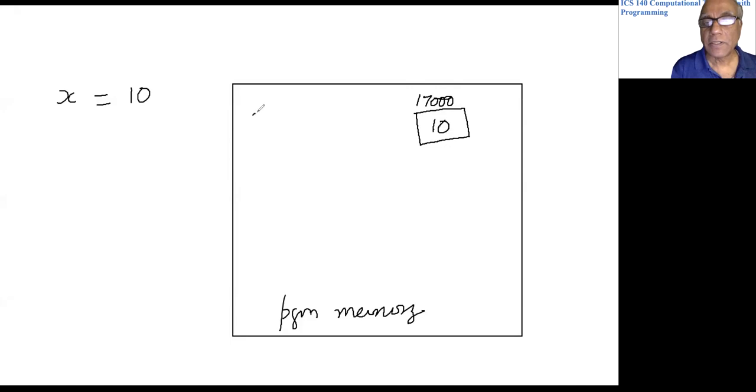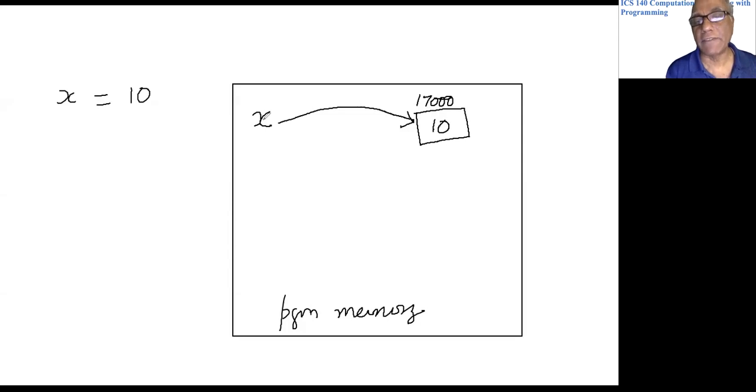And Python keeps track of the fact that this is called X by you. So it stores the address of this location in X. So X is the variable that you used. So Python remembers that X contains 10. If you want an analogy, this would be like your sign that says I-94 or something, right?